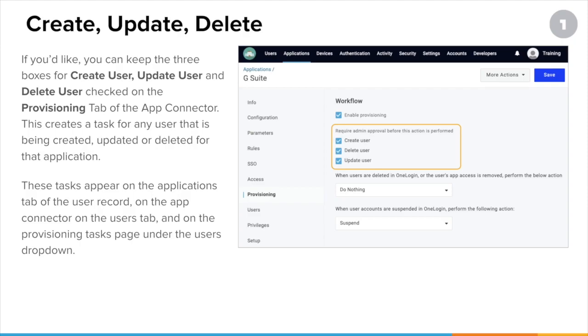And it's a good thing, because when you first set this up, you might have messed up a few of those parameters and such, and you want to make sure that this is flowing correctly. So you don't want it just sort of firing off without you knowing what's going on. Once you get it set up and it's run through a few times and you've approved it and it's working the way that you expect it, then you can come along and clear some of these checkboxes. And you don't have to clear all of them. Maybe automatically create users, automatically update users, but you want the delete process to go through an approval.